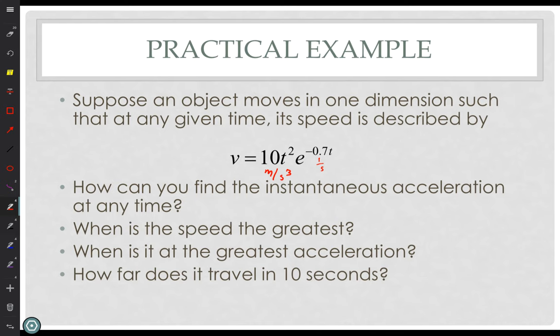So there are units implied here. I didn't put the units in. But if it's going to have the right units, it has to have those if we're using the metric system. Okay, that wasn't the important thing here. That's why I didn't worry about writing in the units. How can you find the instantaneous acceleration? So somebody just blurt out, given this equation for the speed as a function of time, one-dimensional motion, how can I find the acceleration? Take the derivative. So I'm just going to take the derivative, and I'm going to do that on the next slide.